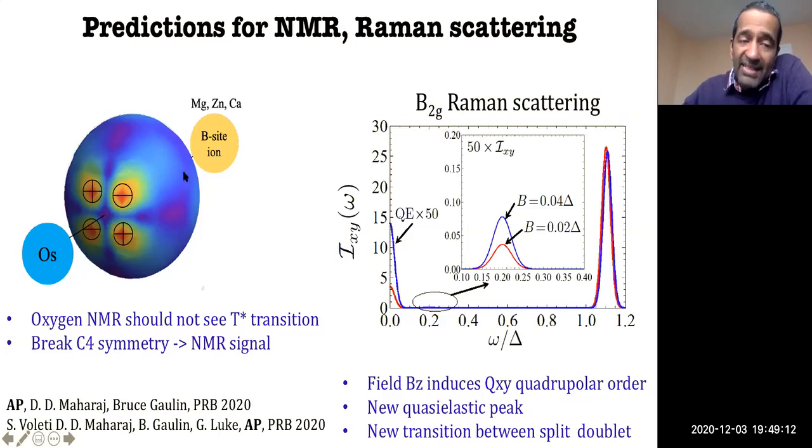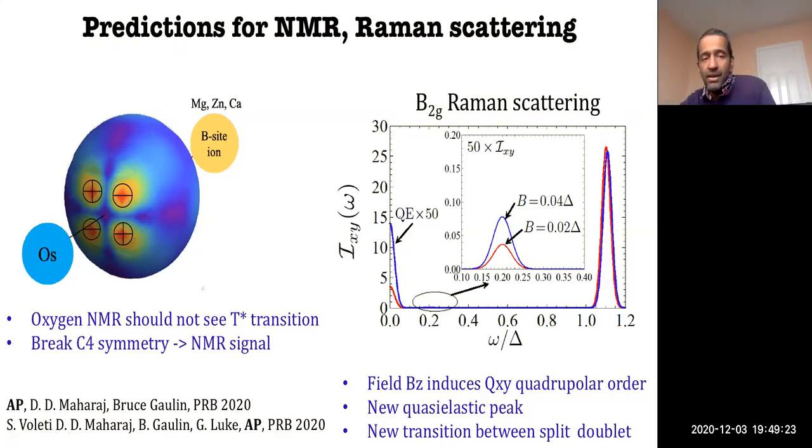Because that's an axis which is C4 invariant, then in fact you would not see any magnetic field. And so oxygen NMR, for example, would not see this transition. In contrast, if it was dipole order, then you would have very clearly broken this, and you would have seen some magnetic field at that site. But if you break the crystal symmetry, you will actually begin to see some NMR signature of these magnetic fields. So that would be one way to do it, to try and look at NMR.